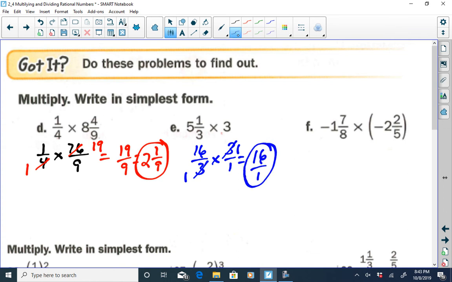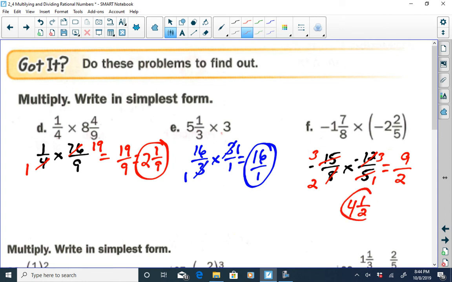Alright, next example. Write everything as a fraction first. 8 times 1 is 8. 8 and 7 is 15. Right, so that's 15 over 8, that's negative, times 2 times 5 is 10, plus 2 is 12, over 5, right? And that's also negative, right? Negative times negative, I know that my product's positive, but I can divide out a lot here, right? I can divide out 5 and 15, that's going to become 1 and 3. I can divide out 8 and 12 by 4. 8 divided by 4 is 2, 12 divided by 4 is 3. Numerator times numerator, 3 times 3 is 9. Denominator times denominator, 2 times 1 is 2. Negative times negative is positive. 9 over 2 simplifies to what? 4 and a half, right, for our answer there.